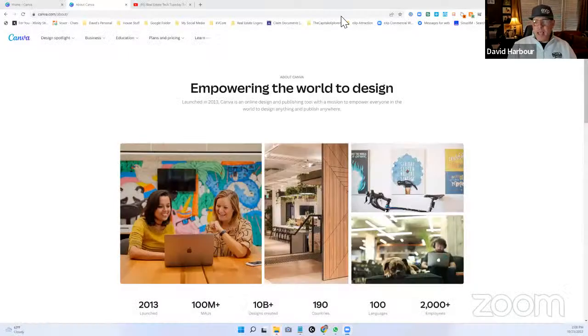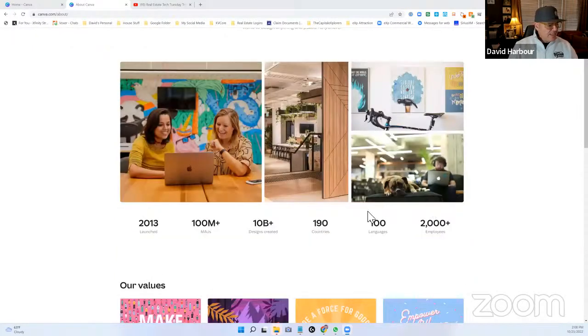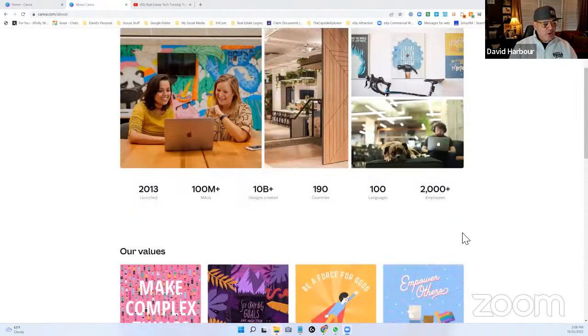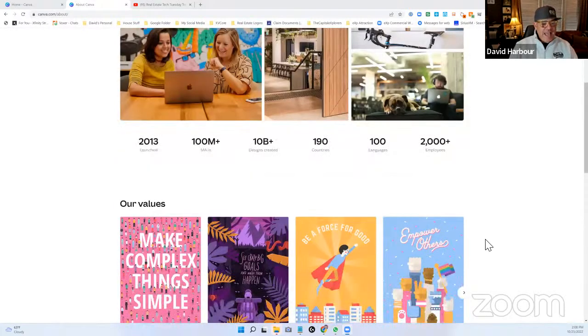All right. Hopefully you can see my screen here, but this is Canva right here. This is their website, about Canva. Let's see, designs created. They've created 10 billion designs. The company actually has 2,000 employees. They're in 190 countries, and it was launched in 2013.